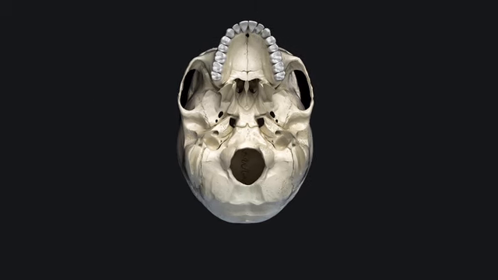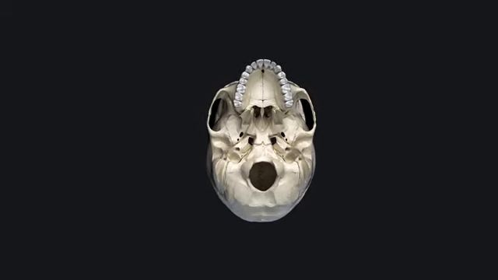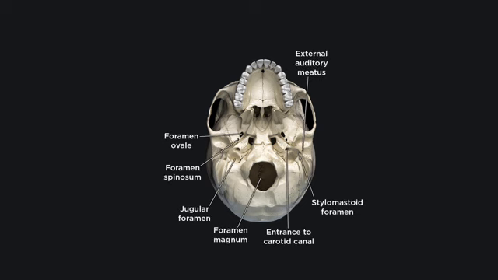At the base of the skull, there are many other openings in such detail that we won't be able to cover them here. Several of these openings transmit cranial nerves that provide sensation and motor control to structures mostly in the head and neck. Other passages are routes for blood vessels that need to enter the cranium, like the internal carotid arteries that work with the vertebral arteries to supply the brain. Some openings also transmit veins, like the internal jugular veins that leave the skull, leading blood low in oxygen away from the brain.